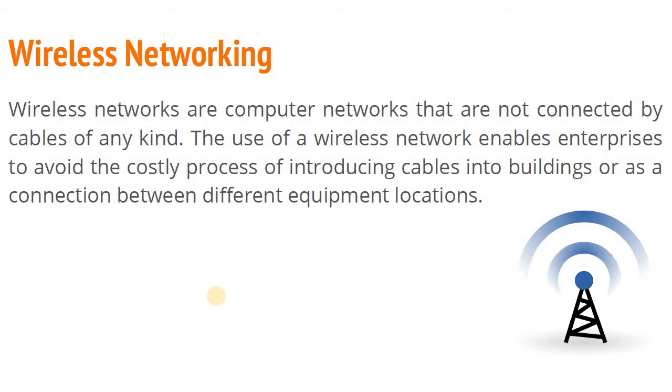The use of a wireless network enables enterprises to avoid the costly process of introducing cables into buildings, because laying cables under the ground and over the ground incurs an excessive cost. Wireless networking is very portable as well as cost friendly, and it maintains a connection between different equipment locations. It also does not need any connection equipment at the different locations. You just have to plug in the adapter, configure your router, and you can use the internet by using your mobile devices.